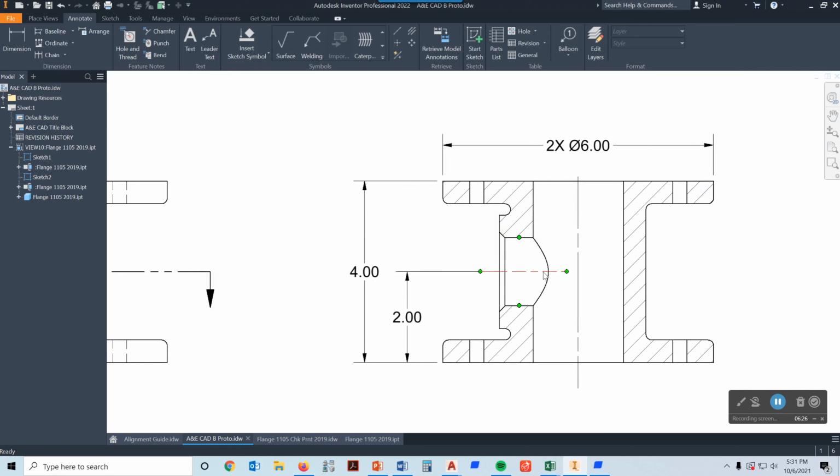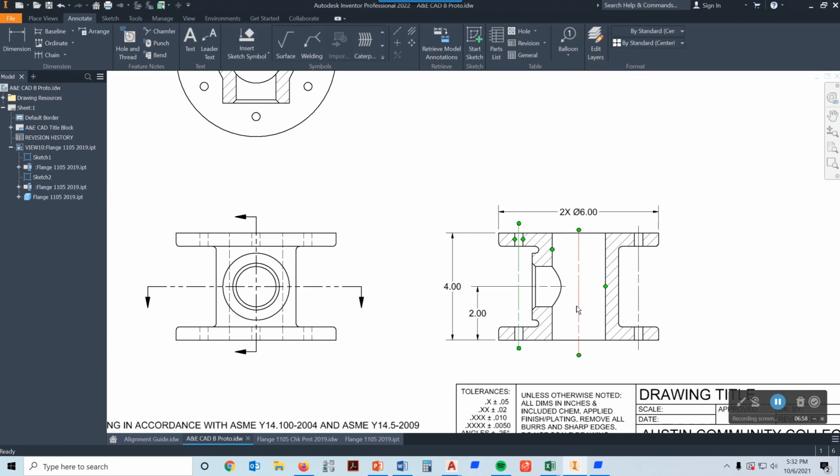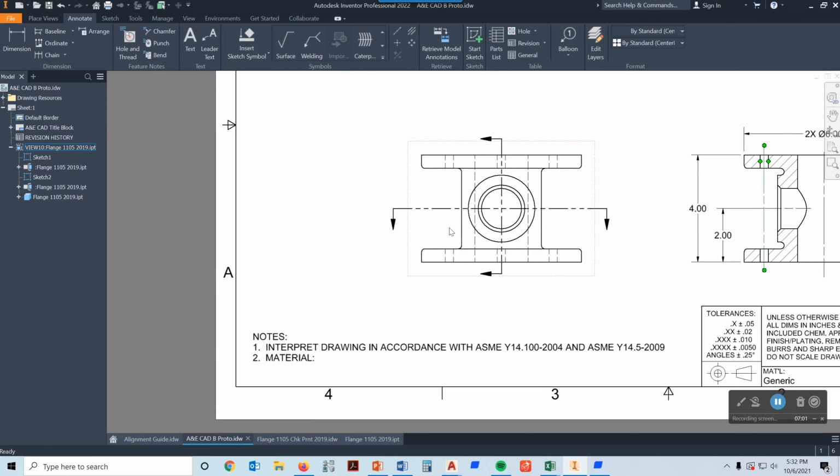And now I can see the lines in there, and I can even bring that back a little bit where I just have that one gap in there like that. I would also want to have a center line for these holes here, so I can pick on both of those. And actually, because the center of that is coaxial for both holes, I could just stretch this all the way through if I want. And I want to extend those up about 1/4 inch past the edge. All right, so that looks pretty good. So I've got all my center marks in.